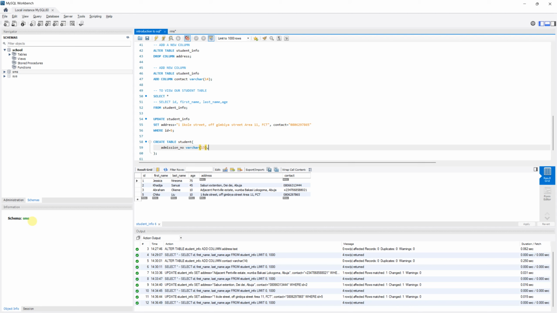Then comma. Then we have the first name. We also use variable character. For the first name, let's say a name cannot be more than 30 characters, that's 30 alphabets. Then the last name. We're actually going to copy this because we are too lazy to type.